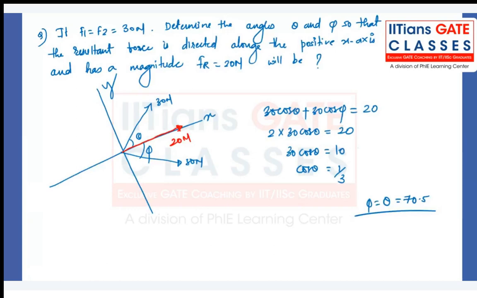So in that case, they will give you one more hint. Maybe they will give the relationship between theta and phi. Let's say theta is equal to 2 times phi, or 0.8 times phi, something like that. Some relationship they'll give between theta and phi. Then you can use that relation and use the same logic here. Are you following?